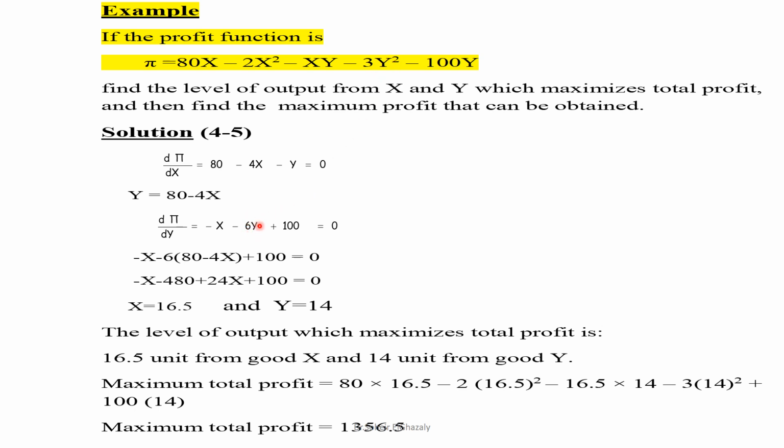1Y, 6Y. As I said before, there's a typing mistake here. This should be positive. Correct it in your book, please. Positive, okay? Not negative, positive. So put the plus here, and 100, because 1 times 100 equals 100. 1 minus 1 equals 0, no Y's. This is simplified for the derivative of the profit with respect to Y.